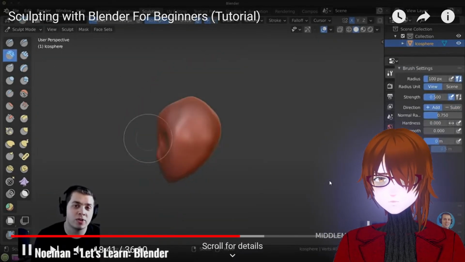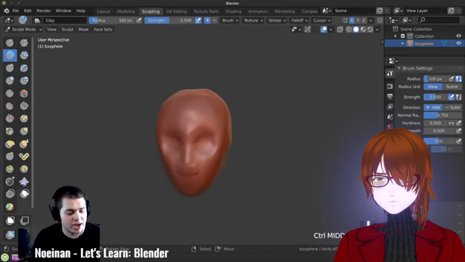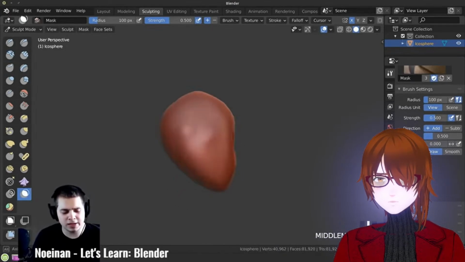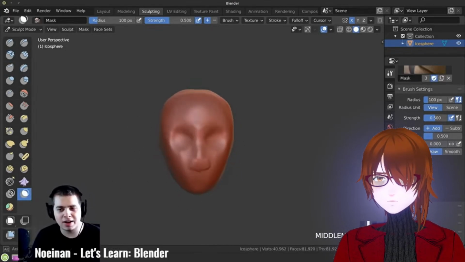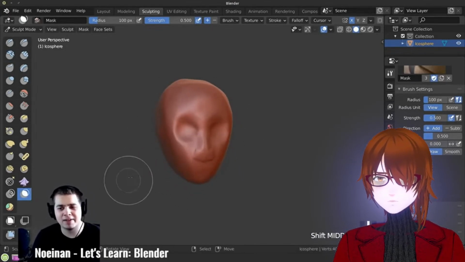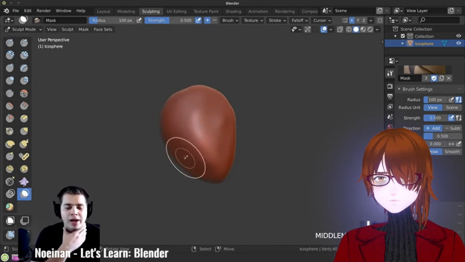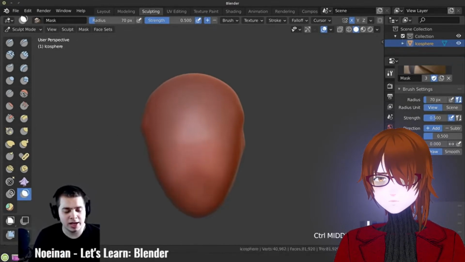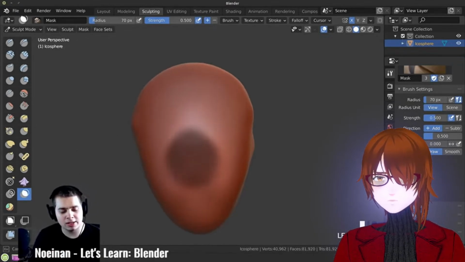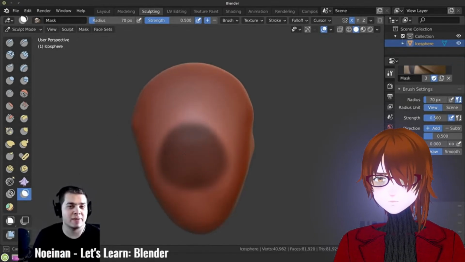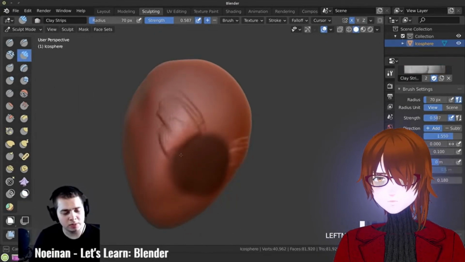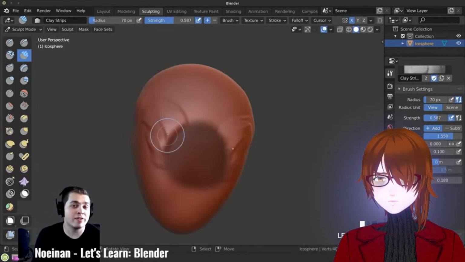Now there is one other brush that I wanted to show you, and that is the mask brush. I don't use this brush very much, but sometimes I use it. So let's say this is not a very good face, but let's just say I'm making a face and I want to extrude out the character's neck. What I can do is use this mask brush and mask around the spot that I want the character's neck to come out of. So I can just mask it in, and now if I try to sculpt on it, you can see that wherever the mask is, you're not going to be able to sculpt on it.